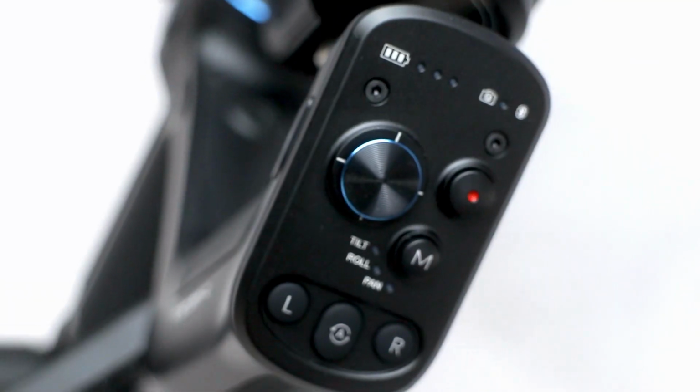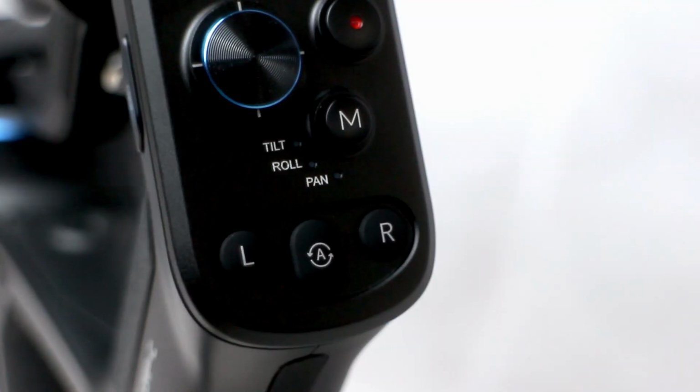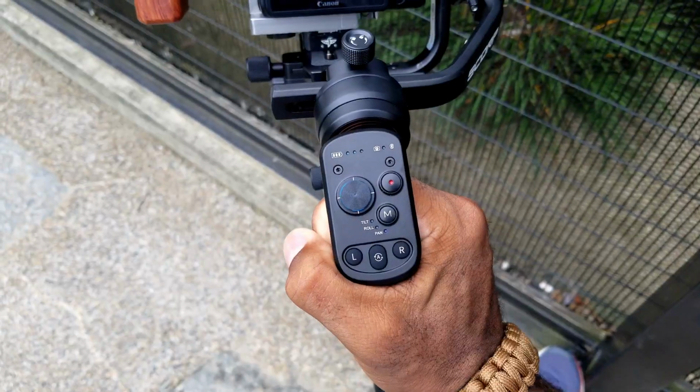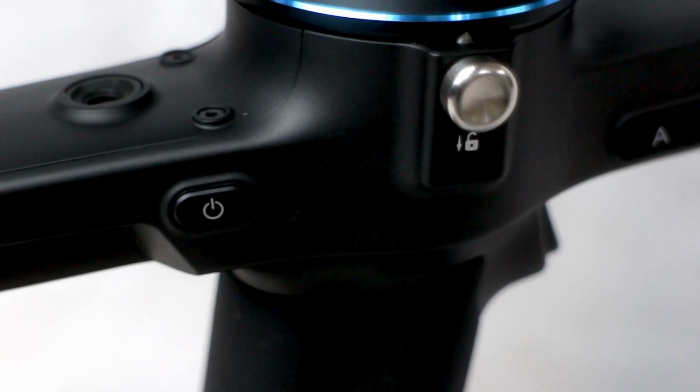All right, so my overall review of the gimbal, I'm actually very pleased with it. I don't really have too many negatives. One big negative is the LED lights that show you what mode you're in. They're not bright enough. I'm outside and I'm struggling a lot of times to find out what mode I'm in, because I can't see those little blue lights in the daytime. So other than that, it's pretty good. It's nice and smooth. I haven't had any serious issues.